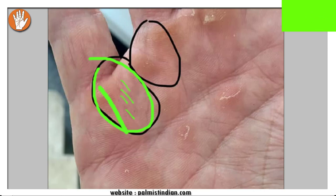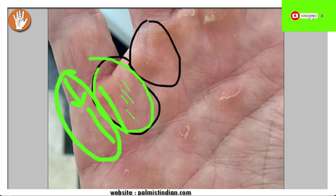Just for reference sake, the line I've drawn appears to be broad, but the meaning is basically the line should be deep and clear. Deep and clear lines basically signify that the person has got a great set of skills. And if a person has a very good set of skills, the chances for success basically increase. So these lines that you see out here are indicative of good skill.